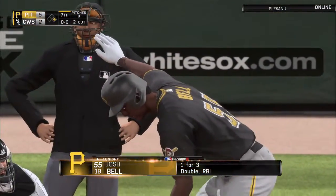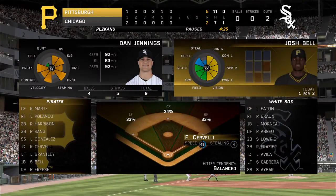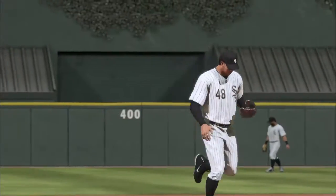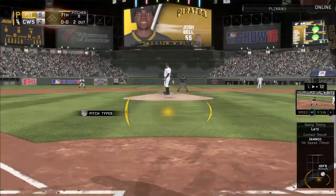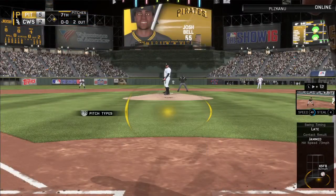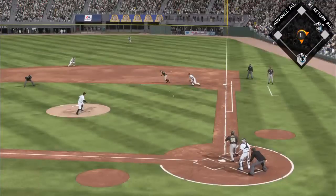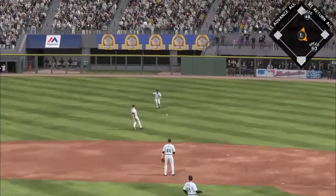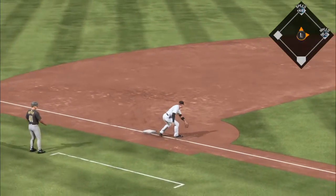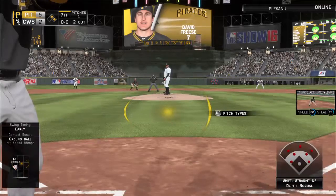Number 55 steps in, batting from the right side with the left-hander on the mound. Tommy Kingley will take over here with the runner at first. Action in the White Sox bullpen now as they have a left-hander getting loose. He's ready. Here's the first offering. Ground ball right side. Oh, and he takes his eye off it there as it goes right past him into right. And that runner will go no further than second as there are 2 aboard now.